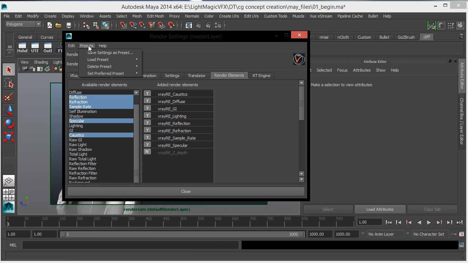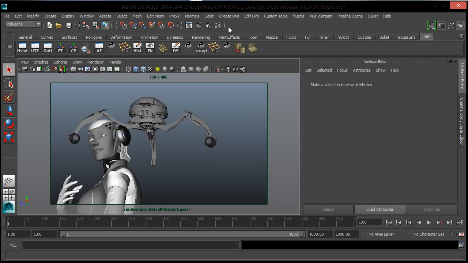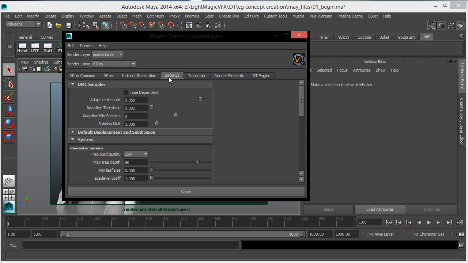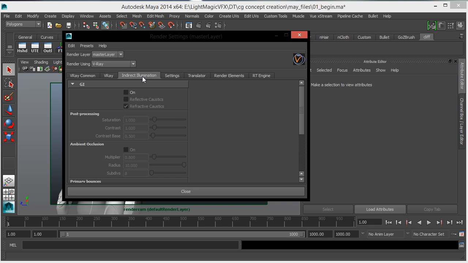Presets in terms of some of the render settings we'll be using, like test renders. In this case, I've got a default V-Ray test render. This is obviously the test render that comes with the default V-Ray. I'm setting my minimum and maximum subdivisions to 1 to 4, my threshold to 0.003, but you can always go to 0.009. I just like using 0.003. Pretty much that's all I'm doing for my test.